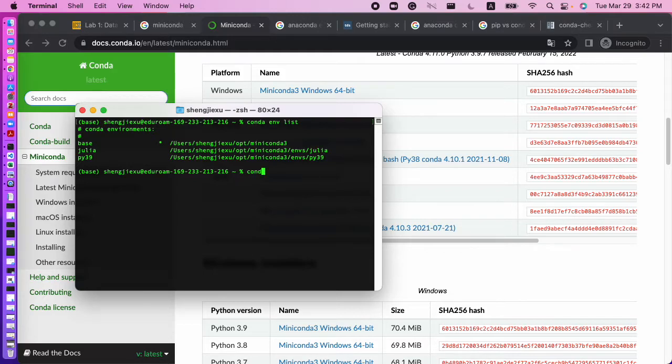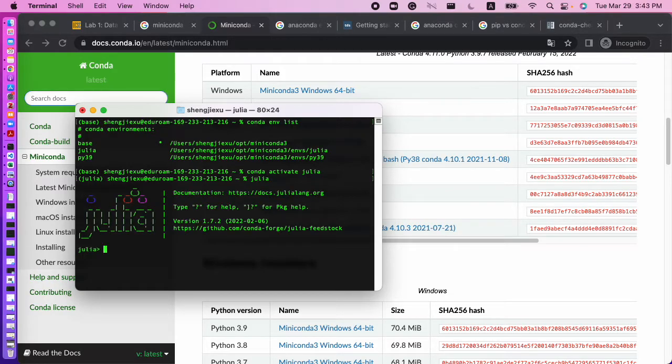If I wanted to change to Julia, as you can see, the prompt shows Julia. That means I'm in the Julia environment now. I just type julia, and it welcomes me to the Julia language.